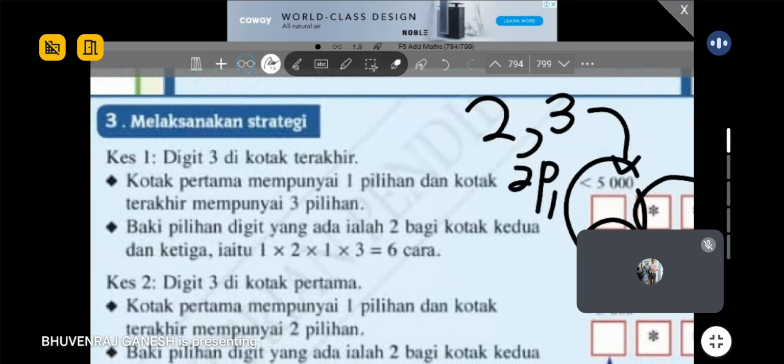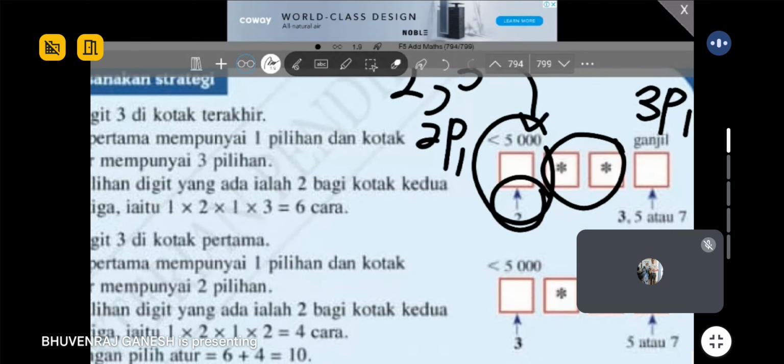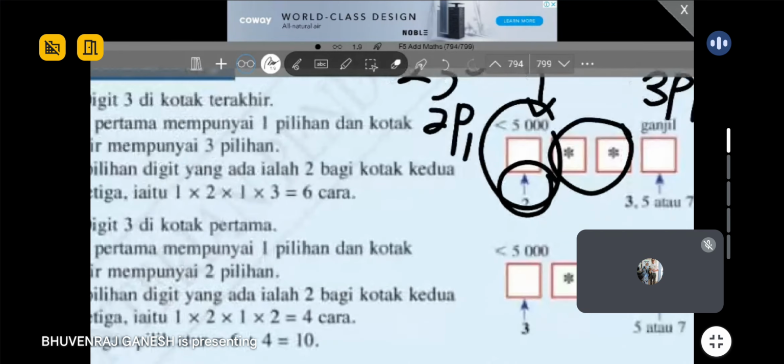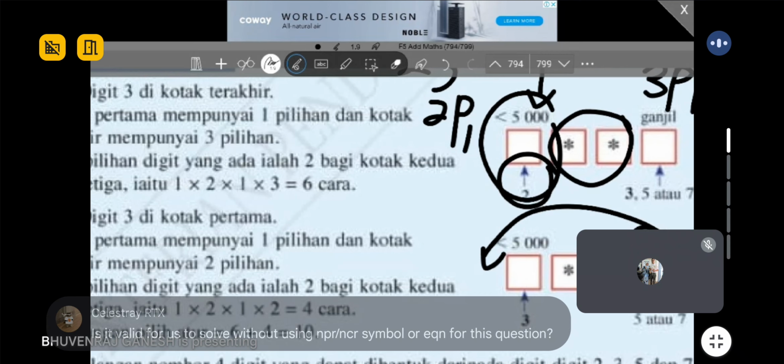Okay, so case 2 is basically they are putting digit 3 as the front number. Okay, so why is this special? Because the 3 is also an odd number. Am I right? 3 juga nombor ganjil. So in this case, they are taking out the 3 from the last position. They don't want to consider it. Mereka tak mau digit 3 kat nombor terakhir. Dia nak kat depan. Okay?